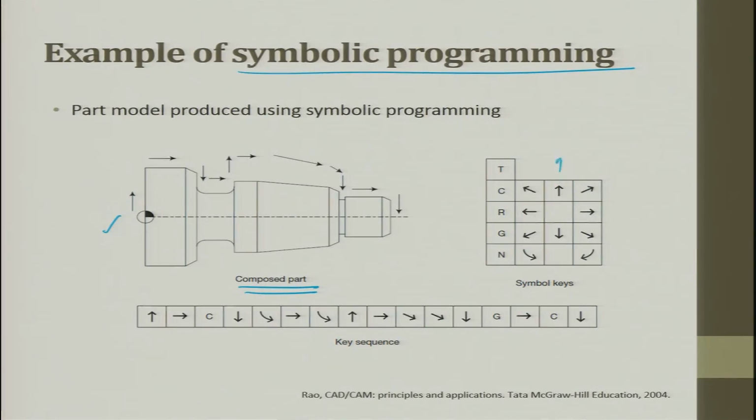We use top, bottom, left, right, and between them north, south, east and west, so northwest, northeast, southeast, southwest. Then you use those buttons and start defining a sequence. So the sequence is defined, the component is made, and the dimensions are not talked about here.